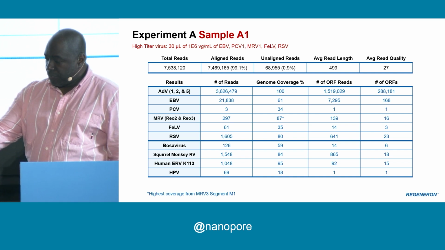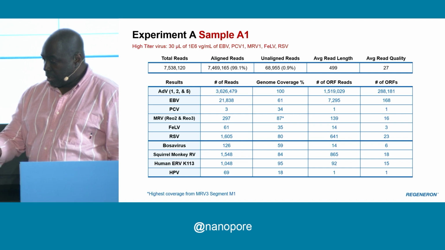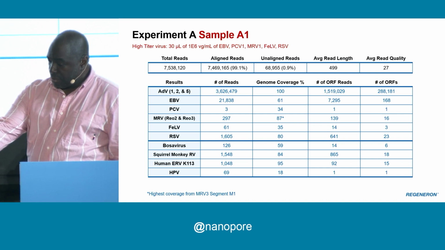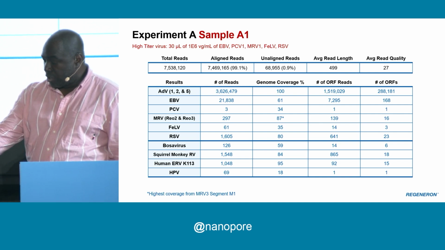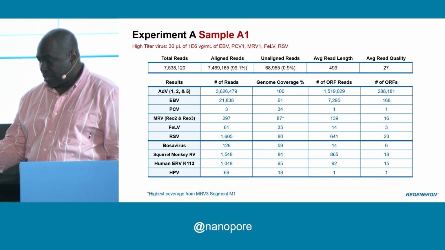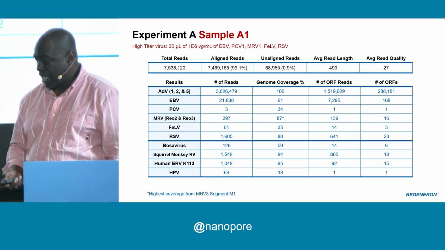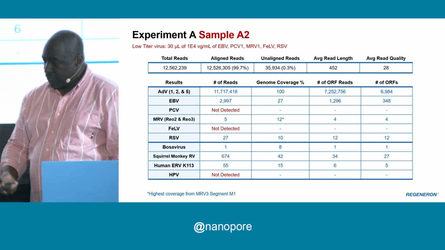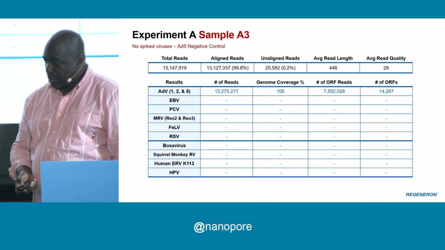And so this will be for the sample that spiked at 1E6. And yeah, it's pretty good read. And then we have HPV here. You see 68 reads. We have been able to show that there's one ORF for that HPV. But again, it's a contaminant from the virus spike that we had there. The A2, which is the 1E4, we start losing this, and so forth.